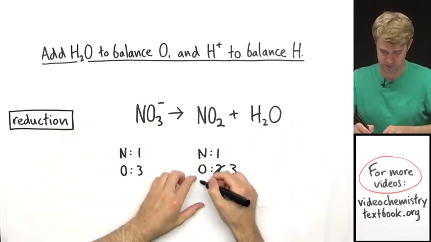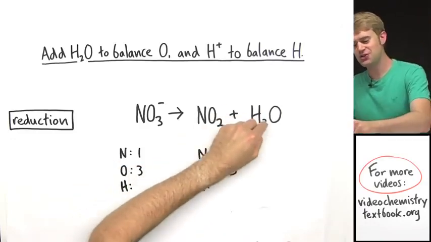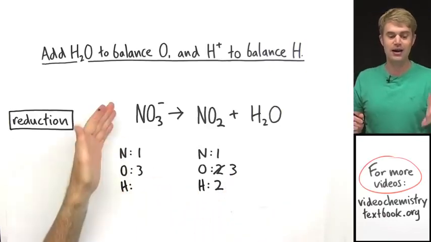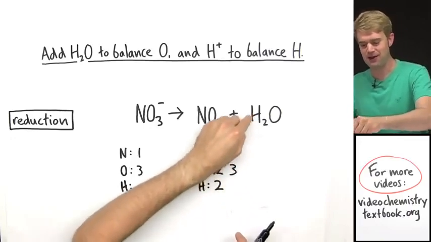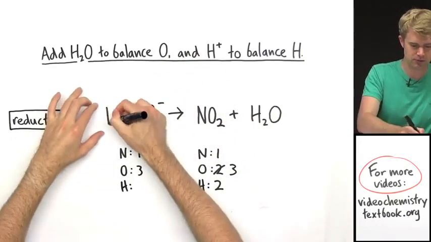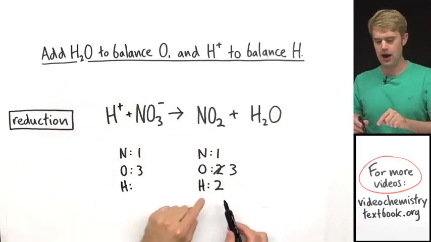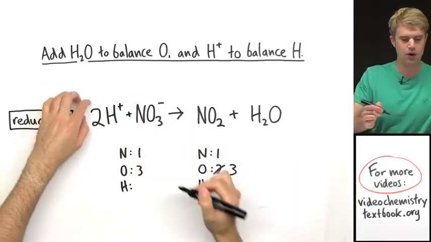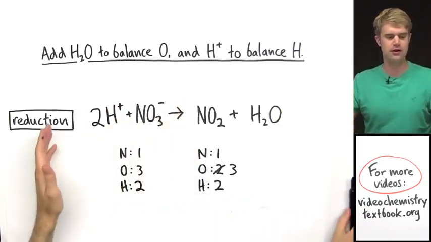and that's hydrogen. Okay, so now we gotta put that in here. Okay, H2, there are 2 hydrogens in H2O, so I got 2 on this side. Right now I have 0 on this side. Okay, so that's a problem. But I can balance out my hydrogens by adding H plus. Okay, so here's my H plus. How many H pluses do I need? I have 2 hydrogens on this side, so I'm going to make 2 H pluses on this side, so now that's going to give me 2 hydrogens here on the left.